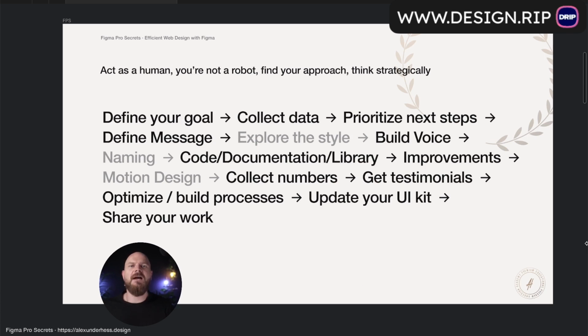Why? Because I know exactly what I'm looking for. This is my file. I'll be working with it. I understand it. I can just go, click, select, search, easy. Sometimes I name the layers during the process because it will help me later to convert it into, for example, a component, or convert it into variables. So then it will be much easier for me to get back to these layers.